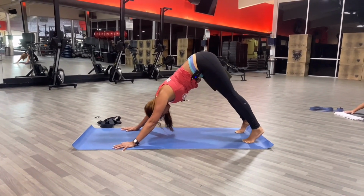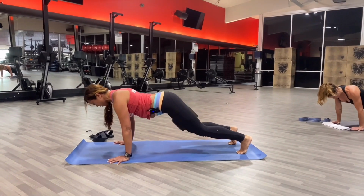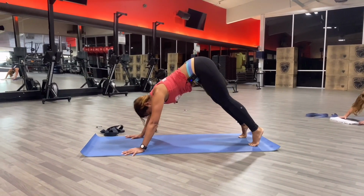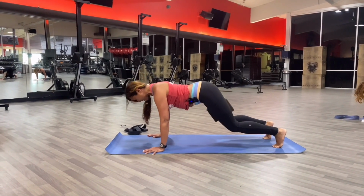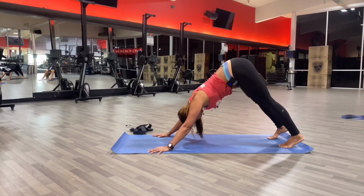A few more rounds, bend the knees and hover. Inhale to a plank position. Bend the knees again, hips up and back, down dog. Beautiful. Last one, bend the knees, hover. Inhale, send it to plank. Bend the knees again, hips up and back, down dog. Nice work. Stay here just for a moment.